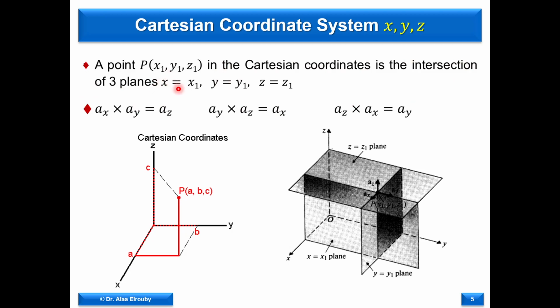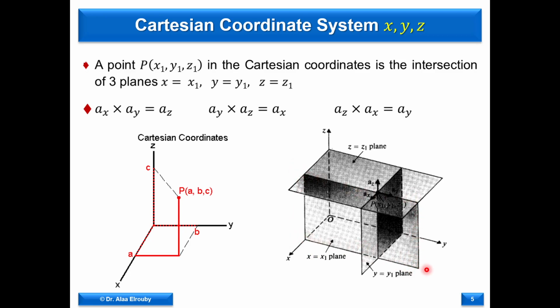The first plane is x equals x1. So x equal to a constant x1 defines a plane, and you need to know this. If I say z equals 0, you know this is the xy plane. z equals 1 would be a plane parallel to the xy plane and elevated by 1 unit above. So x equal to a constant also describes a plane. So here on the graph, x equals x1 is this plane.